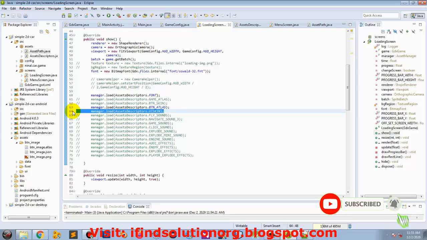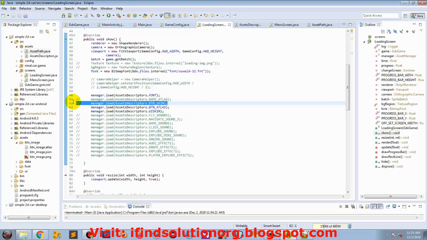So now if I run, we have the VTN skin. We try to double click, and the reference will be VTN image JSON, so we need to uncomment it, so we can see here loading.